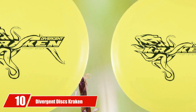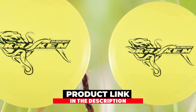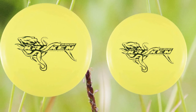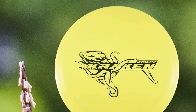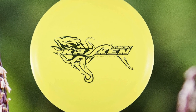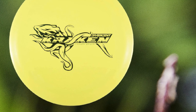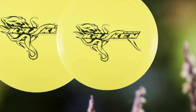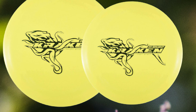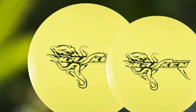Finally, the number 10 position is dominated by the Divergent Disc Kraken. Most beginner disc golf drivers are very similar — thin rim discs with neutral flying understable flight paths. The Kraken is not much different from other popular beginner drivers, but what sets it apart is the quality of the plastic. When looking for affordable beginner discs, you usually need to sacrifice quality for price. This is not the case with Divergent Disc, as the Max Grip Plastic has a premium feel at a base price. With the Kraken, you get a quality beginner-friendly disc golf driver for cheap. Divergent Disc is a new company, but their low price and high quality is quickly making them a favorite, especially for beginners.